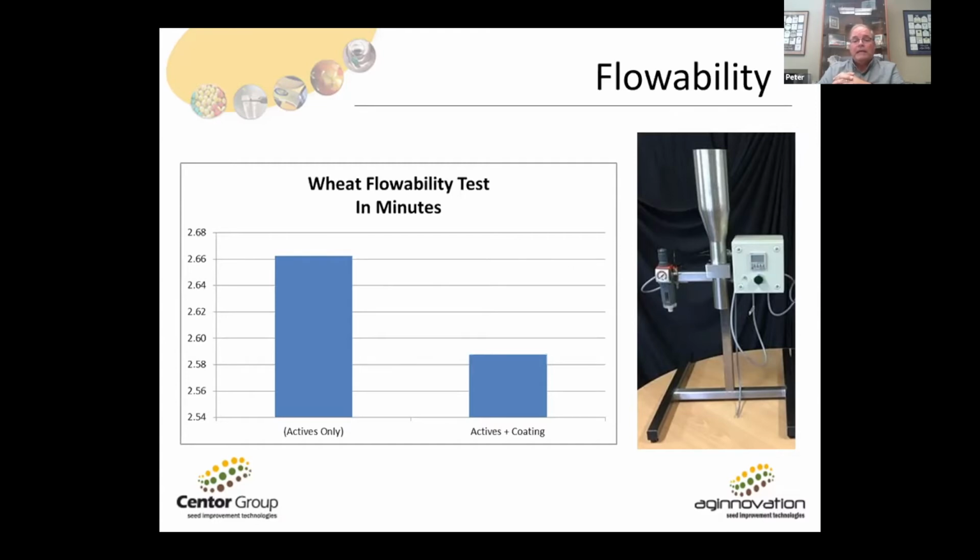So flowability, easy to test. There is technology and equipment out there to measure flowability, and you can get a very good sense of how these particular products can perform from both a wet perspective and a dry perspective. So wet seed flow right out of the treater, we can put it in the flow meter and measure it, and you can wait 24 hours, measure the same seed, and look at the difference, and you will see differences in those wet and dry flows.